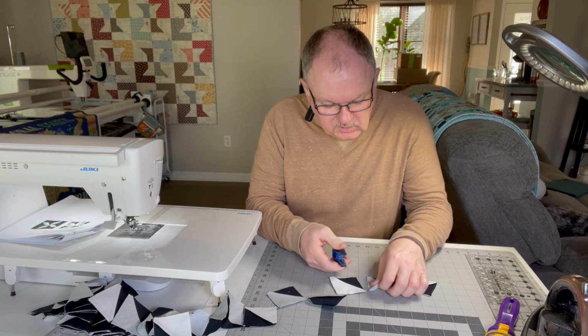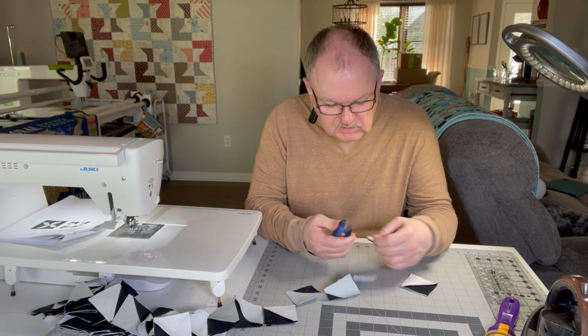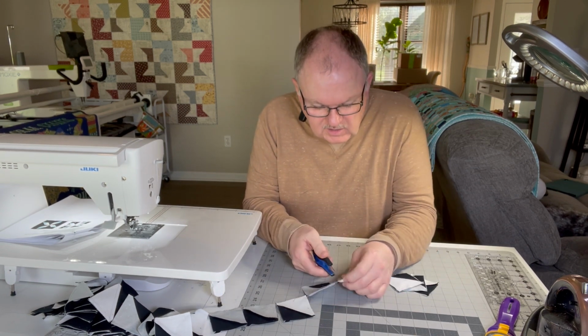For the Eccentric Star, I've sewed together all the HSTs that are kind of in the middle of the block. I'll cut all these apart and then I'll press the seams, and then we can assemble the block.